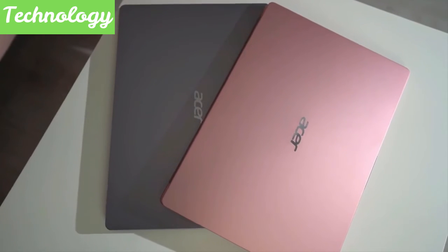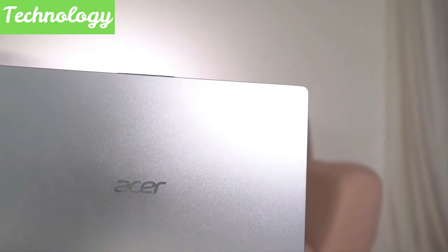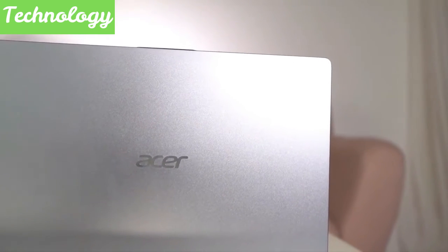First off, they look and feel high-end. They have an all-metal chassis that comes in four colorways, I believe. So the two I have in front of me are Sakura Pink and Sparkly Silver. Although I am yet to see any sparkles in the Sparkly Silver, it's actually a very nice, deep, muted gray color. The other two colorways, I believe, are Gold and Green.